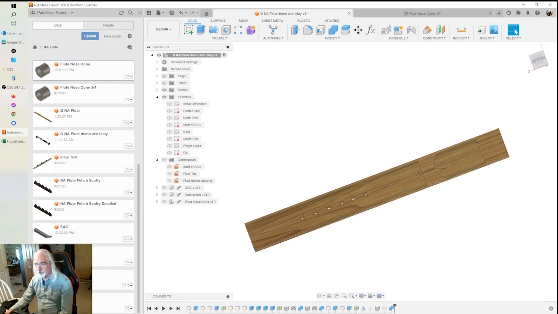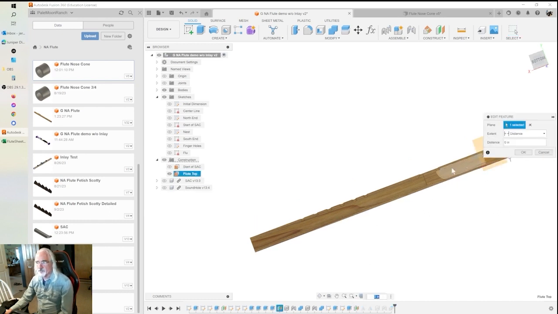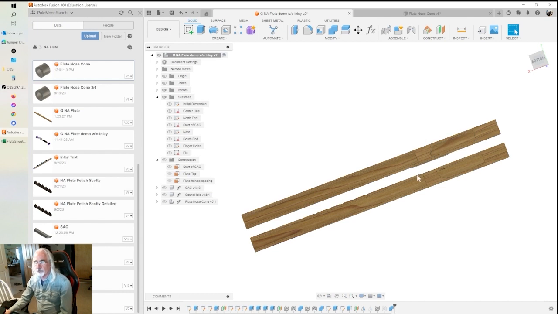It doesn't matter. What matters is that you create enough space between these to allow that bit to cut them out. So if I'm using a 1/4 inch flat end mill to cut them out, I'm going to make a space in between these two of, say, 3/8 of an inch to give it plenty of room to work. So I put 3/8 in here, and now it's separated.